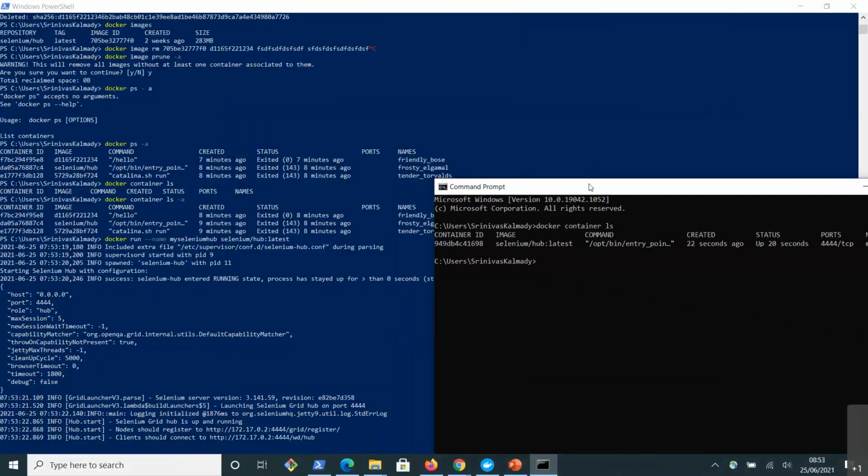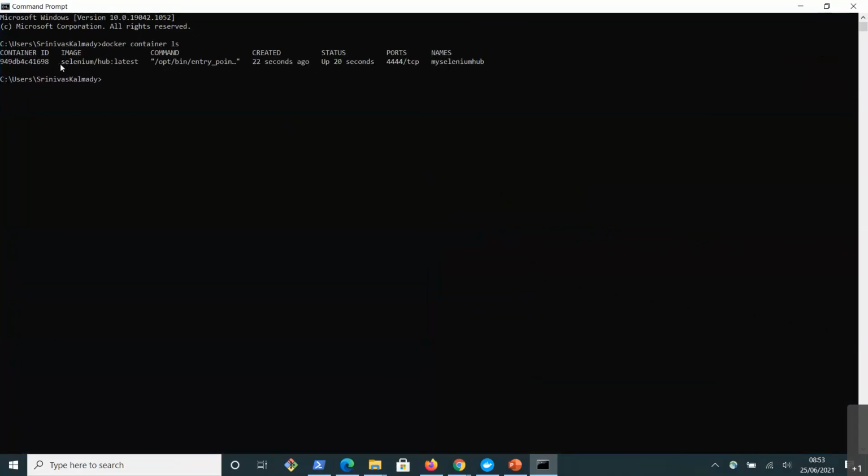You can see now here this is listing the container ID, the image that is used, and the command that it internally uses while running the container. It is created just 22 seconds ago, status is up, port is 4444, and the name is the one that I've provided. So this is how you can have your own name provided to the container.